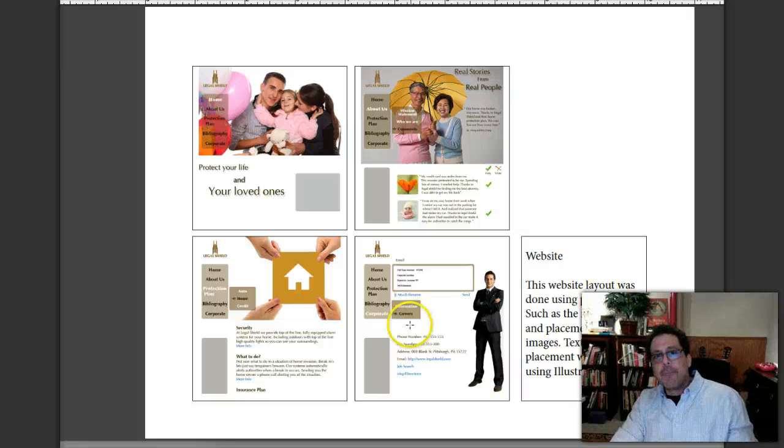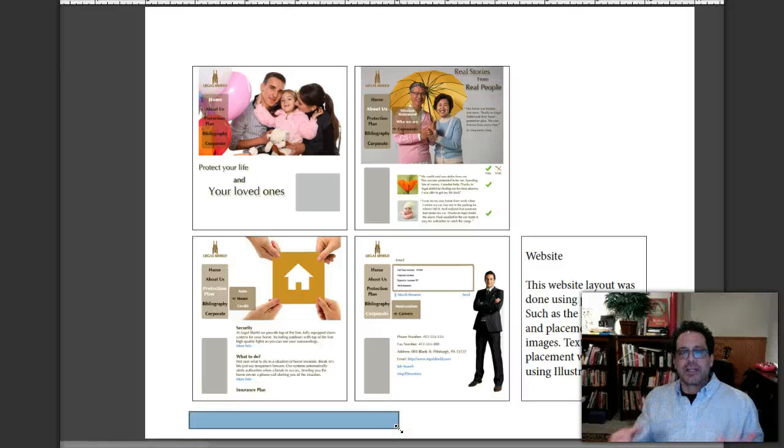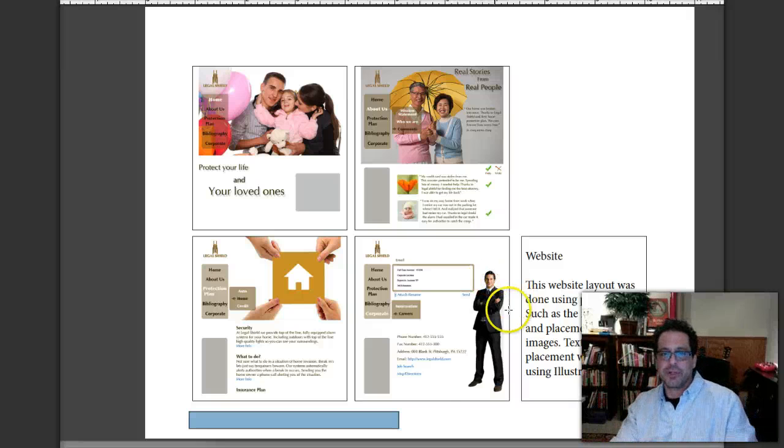Now your next piece, I have my same suggestions. As far as the page layout goes, if you're going to design these in spreads, you have to decide where you're going to place your logo. I wouldn't mind seeing it in the same place, so that we can attempt to draw some rhythm into the page, and we can develop a cadence so that the viewer will know where to look on each page to find the title and the explanation. It has to be in the same spot every page. You'll be surprised how the timing will be developed beautifully just by consistent placement of your text. Again, same thing with the amount of your text.